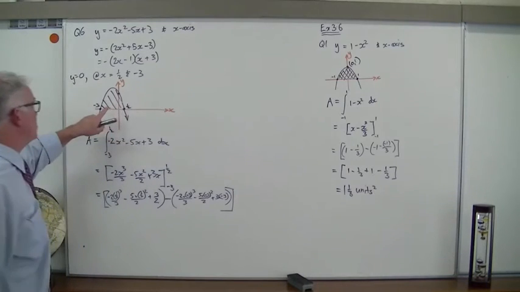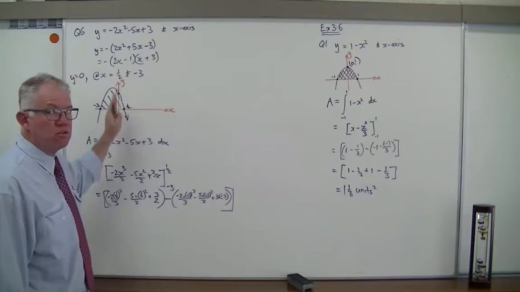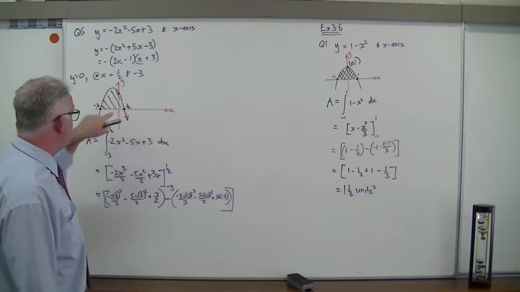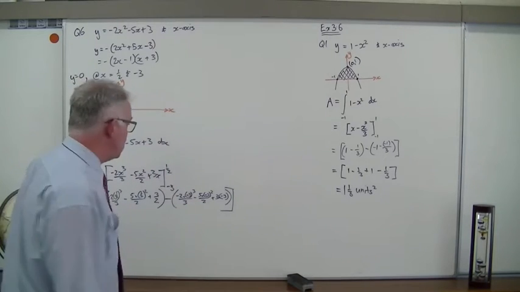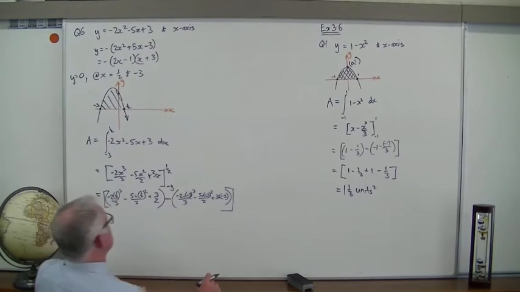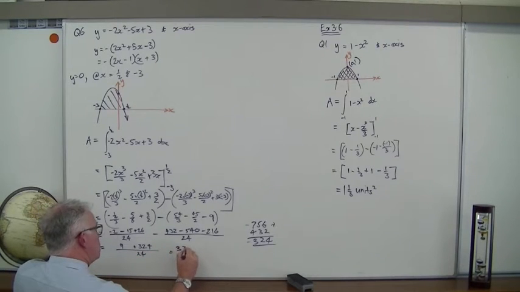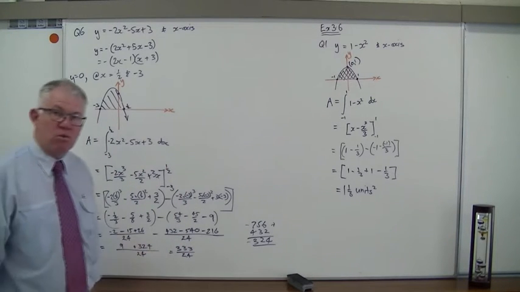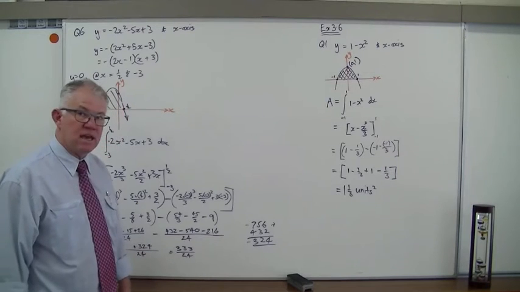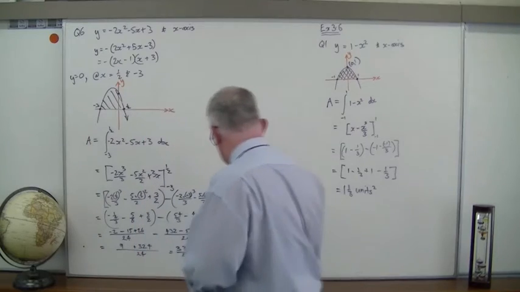Notice how this is not an even function. It's definitely not an even function because it's got no mirror symmetry. It's not an odd function because if I put a pin in the origin and then rotate it 180 degrees, it doesn't map onto itself. So the area comes out to be 333 over 24, and that's the improper fraction, but you can work out what that would be as a mixed numeral. I'm not sure how the textbook's going to present their answers for that one.